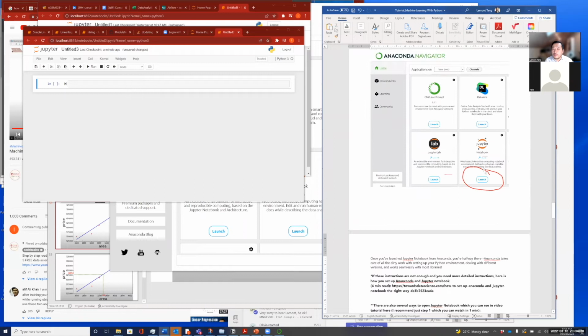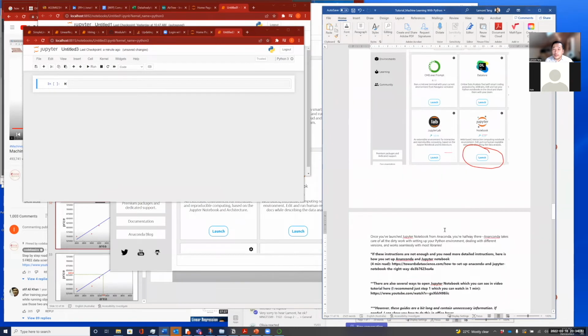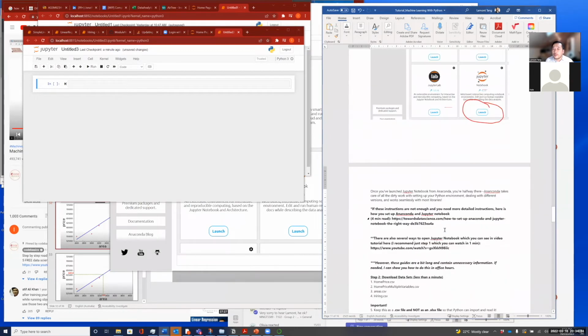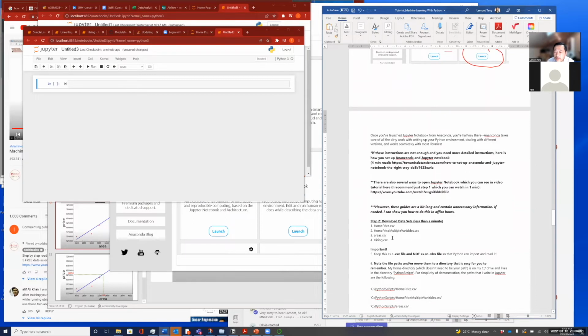We're at this step where we clicked on launch. If you need further instructions, which I don't think you will, as I've tried to simplify this as much as possible, I have provided a few more links in case you need further help on how to launch Jupyter or how to navigate it. At this point, you can go to your Moodle.